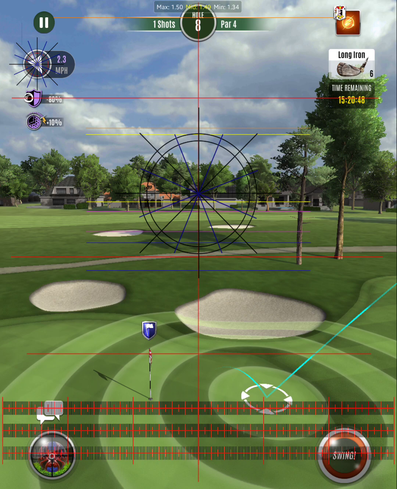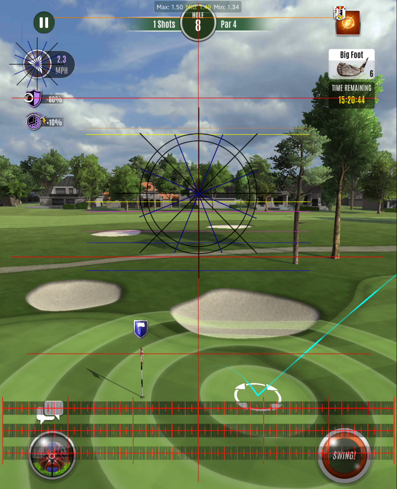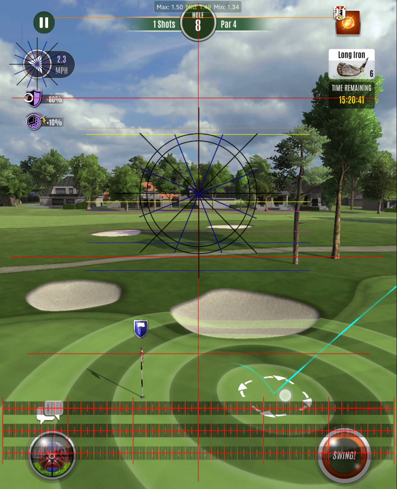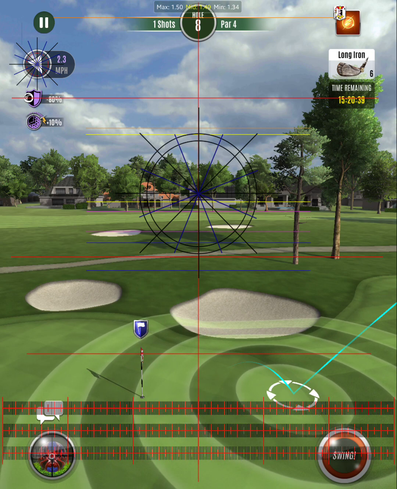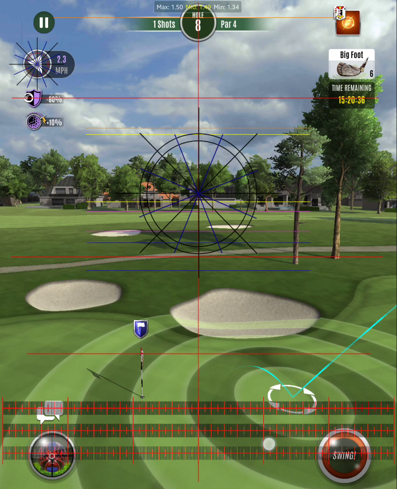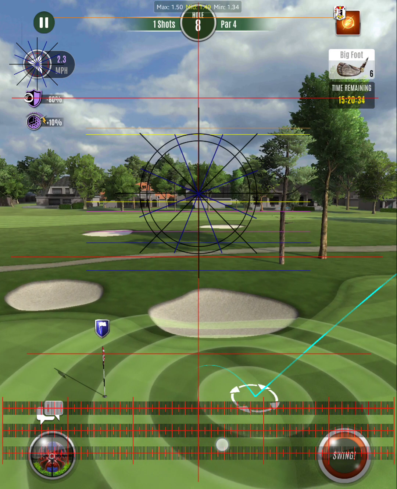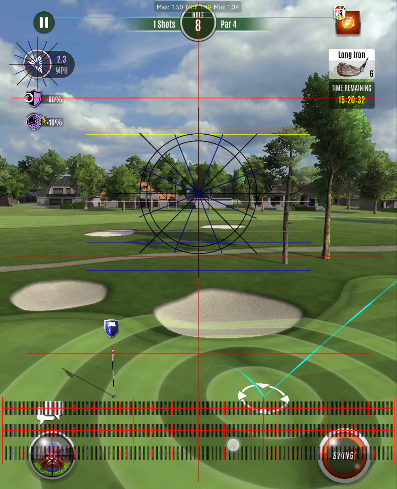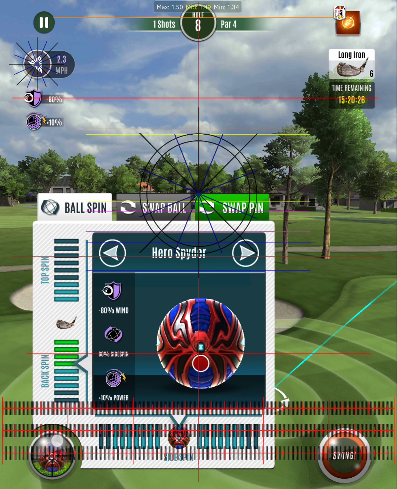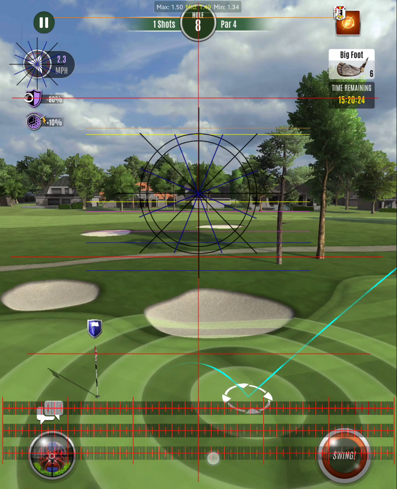So I don't really want to do that. What I'm going to do, we're going to back up about 1 ring. We're going to make our adjustment. We're going to just have to roll out more to get closer.